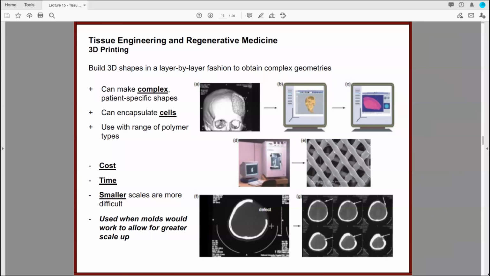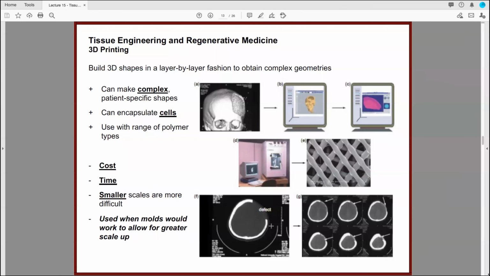So the common ones that you come across are things such as PLA and PETG, but actually you can also use flexible polymers for these things as well. Now the problem with this is that it can be quite a costly process. It's costly in the fact that when you're trying to make a specific shape for a patient, it's not costly just in the printing, but it takes a lot of time to get to that phase as well. So cost and time are two things that go together.